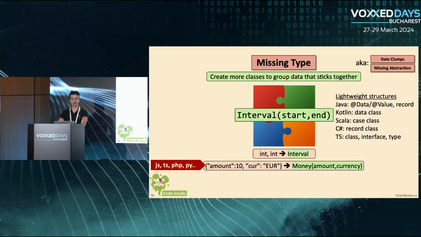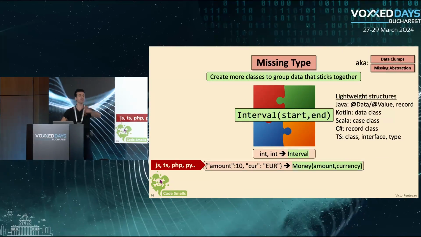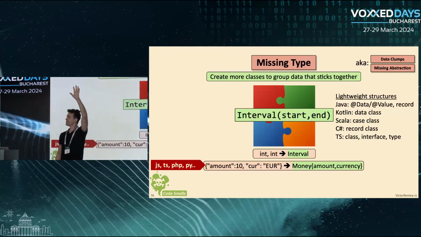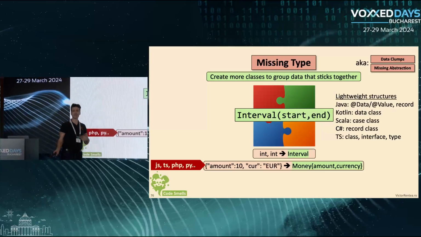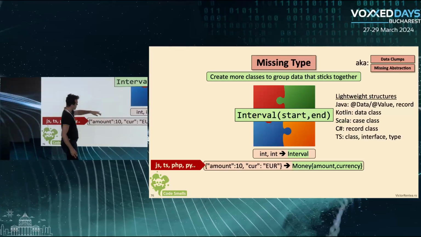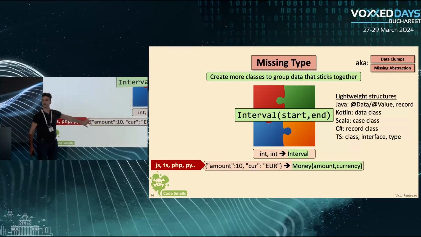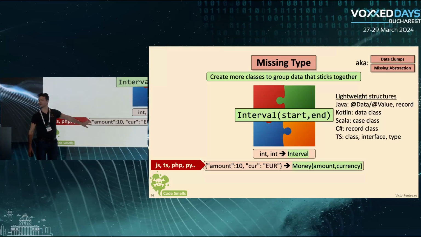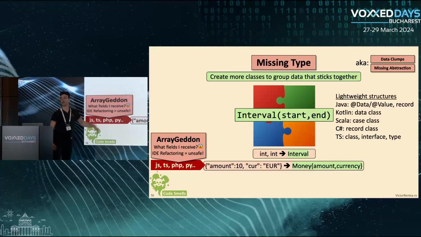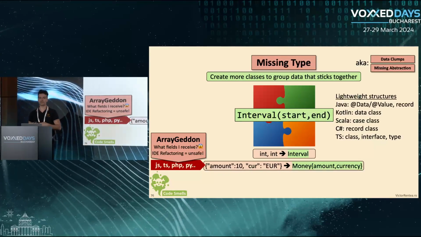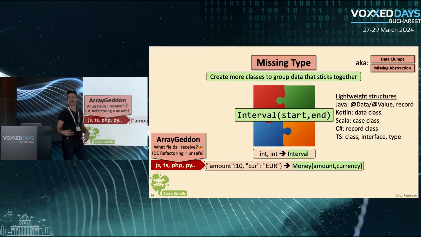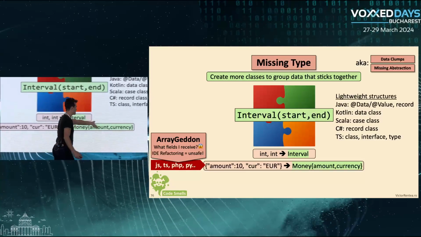Now, again, let's hail for the front end, for the dynamically typed languages in the room. PHP and JavaScript and TypeScript. Please raise your hand. PHP, JavaScript, TypeScript. Maybe even Python also. Few hands. But many of you are full stack. Right? Okay. Oops, what's this? I'm writing JavaScript. Look, ma. So you will be tempted to pass an array around, right? An array, a degenerate structure by just having some keys and some values in a dynamic language. That's a problem. It's called Armageddon. Actually, this is what ChatGPT suggests to call it. It's catchy. Armageddon. You pass arrays with no types bound to them. Create a freaking type, money with a mountain currency.